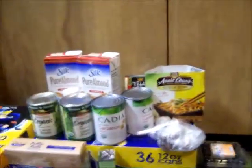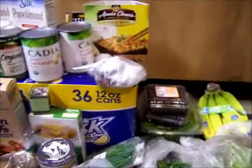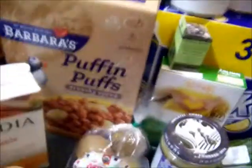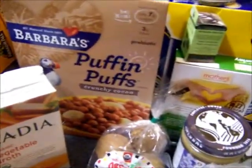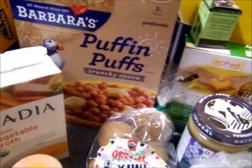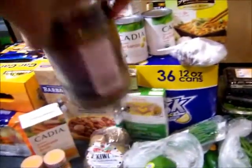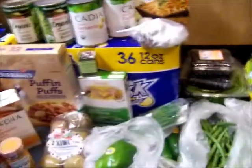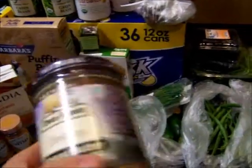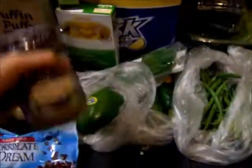There's other stuff I probably won't get again, like the almond milk — probably not, unless it's on sale. And this almond butter was almost $7.00, so it's quite expensive. But I don't use it very often. I haven't tried this brand of almond butter; I have this brand in peanut butter and it's really good, so I thought I'd try some almond butter because some recipes call for it. It's nice to have.